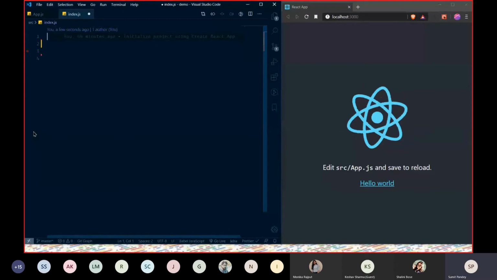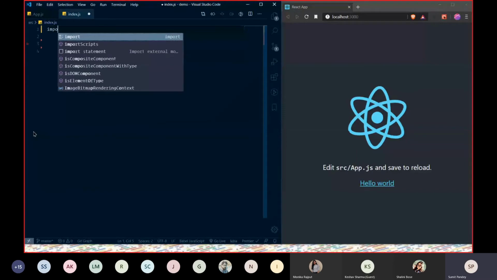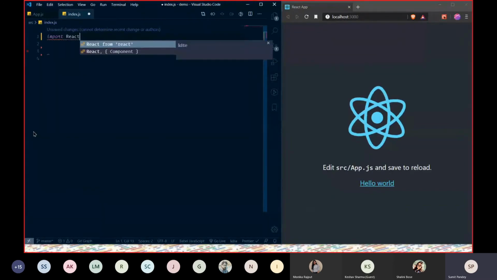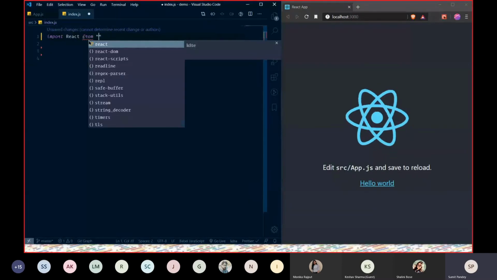So you write import, and you give it a name called React. Here goes the object name, or you can say a function, that you want to use, and from where you want to pull it is your React library. This is how you do it, and you can see that now we are showing the white screen. Initially, we didn't have anything right here.